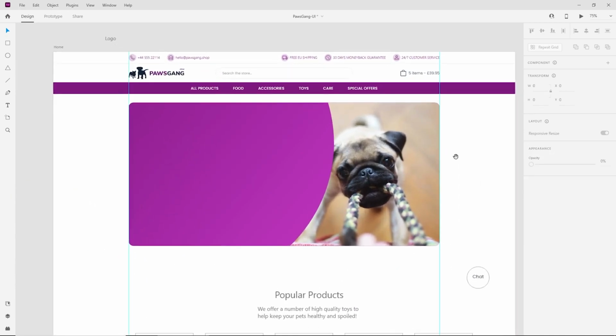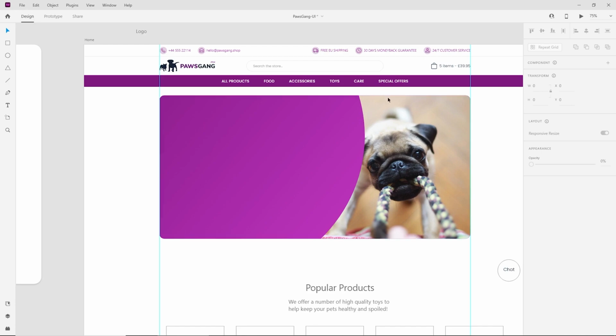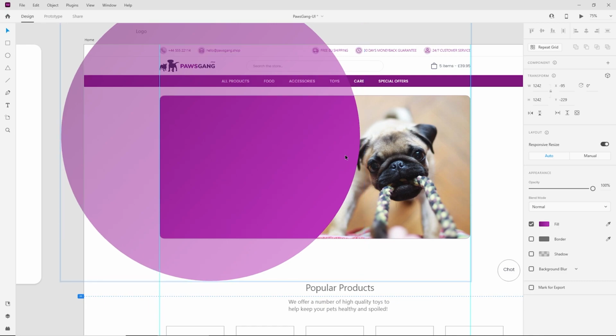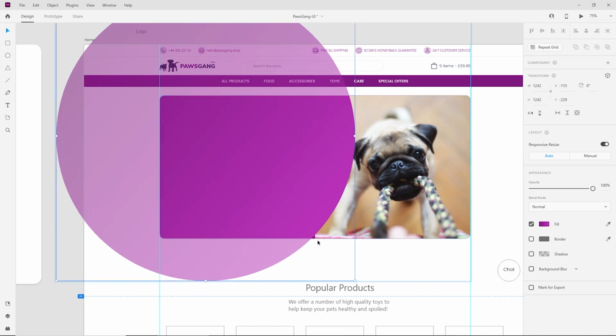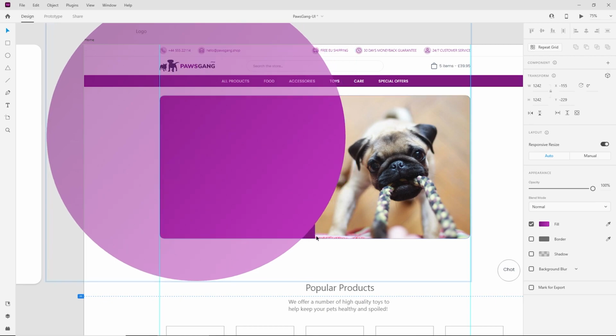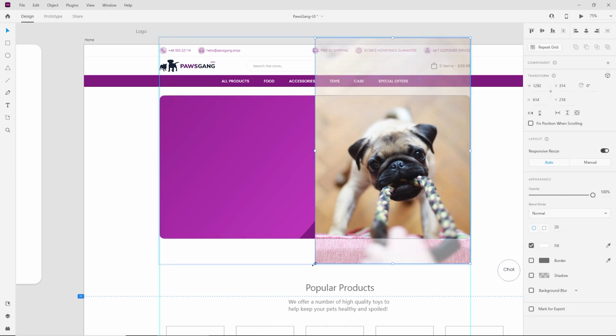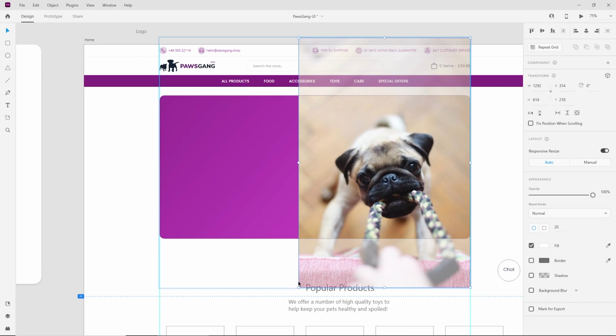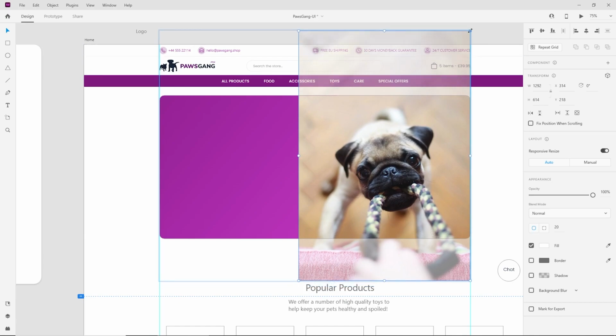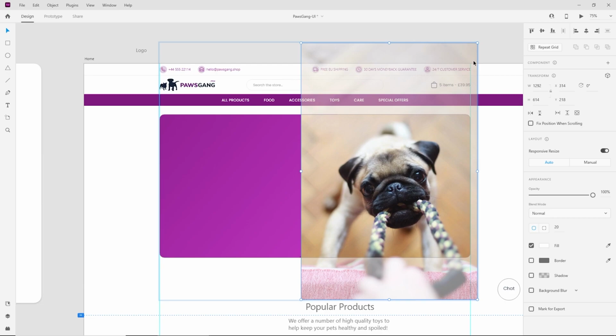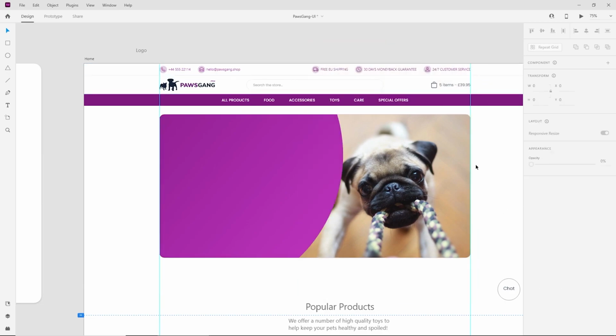Right, this is already looking good, but I feel like this is taking far too much of the image. So I'm thinking of moving this a little more until the image starts to show, but I might have to make the image of the dog a little bit bigger. I think this would be pretty cool. All right, this is looking cool. So if you double click on the dog, we just make that a little bit bigger, just so it fits. Okay, I think this will do the job. Let's have a look. Yep, that's pretty cool.